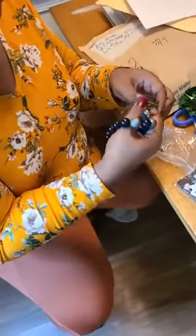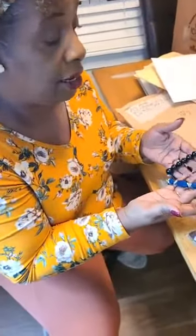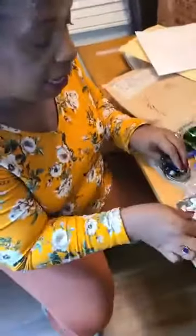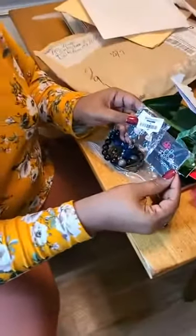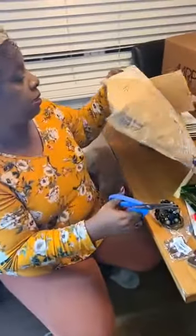Okay, what we got? I got some bracelets. Mama Green took her last one. Okay, I got bracelets. I got two pairs of earrings. I like small earrings. Thank you so much. Awesome. We got a gift from Betty Bennett. Betty Bennett sent us a package also.